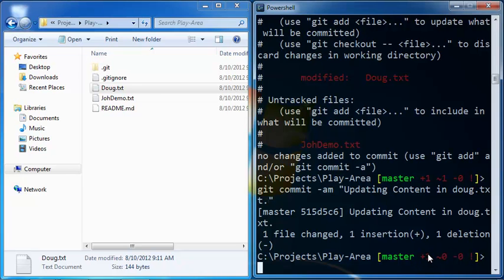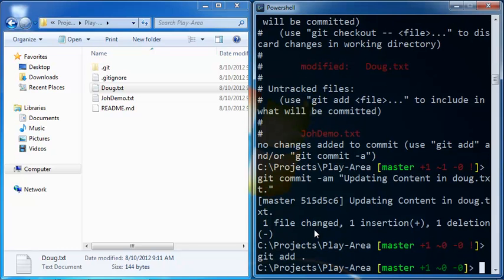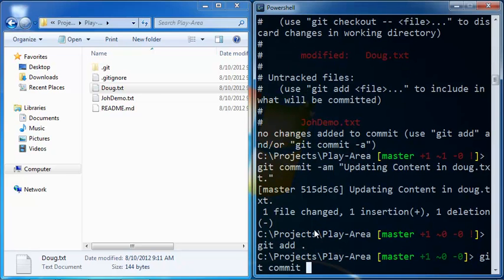So to include this file, we have to say git add explicitly. Let's do that. In this case, I'm going to use a dot, a regular expression dot. That means every file, match everything. There we go, it added it to the staging area, and now we can say git commit -m.